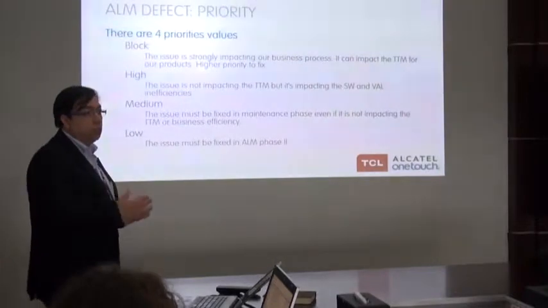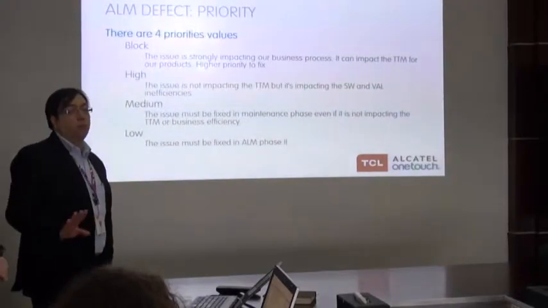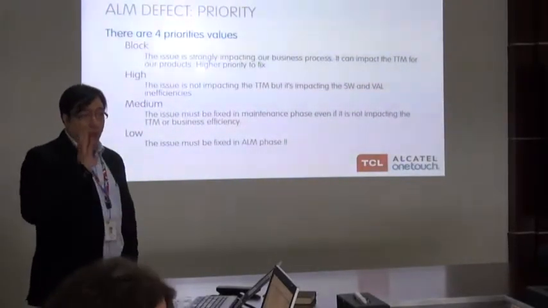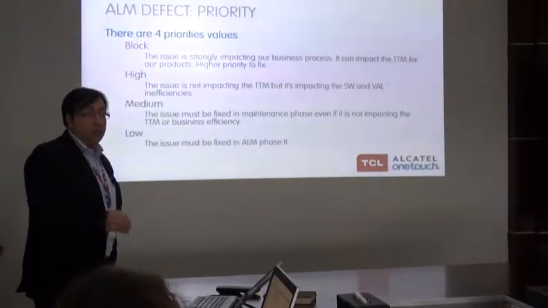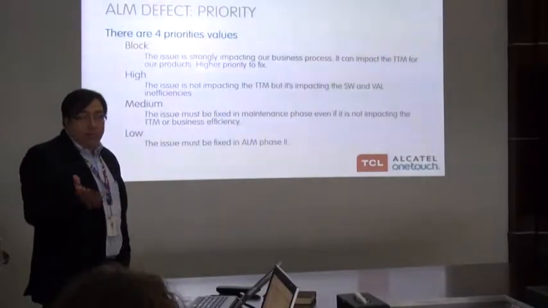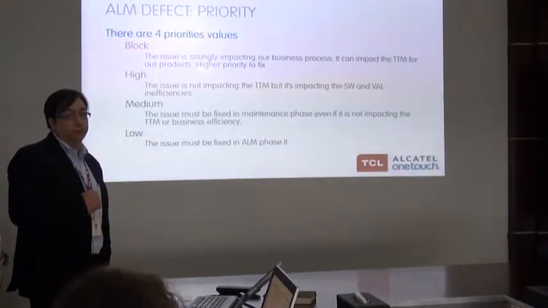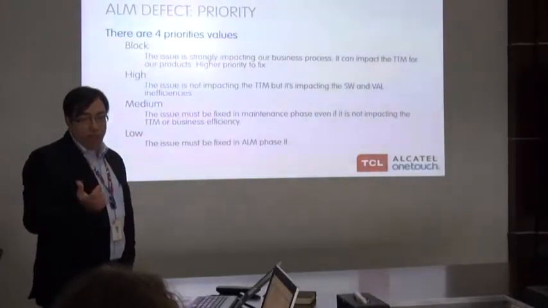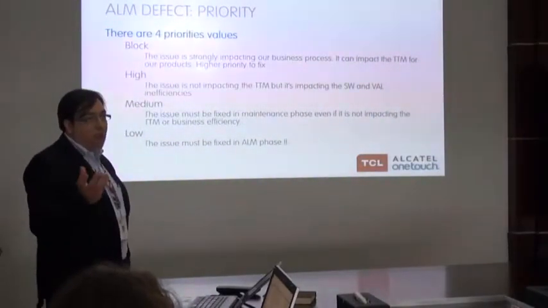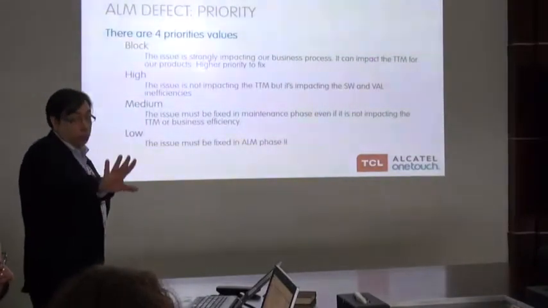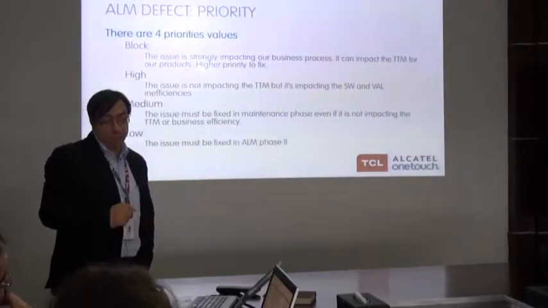Low means this is an issue that we can fix in phase 2, in ALM phase 2. I don't know when we will do phase 2. We want to do it, but we don't have a clear planning. So that means it's an improvement, it's a nice issue to have, but it's not really urgent to do. We can wait for phase 2. Or sometimes it's a big change, but it's not impacting the time to market. We have some examples of that. So we decide to postpone, or we need more time to better analyze how to do it. Okay, postpone to phase 2. This is low.